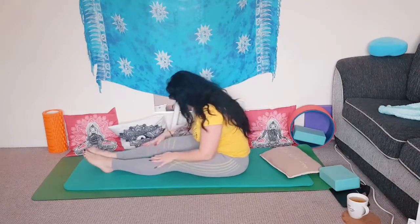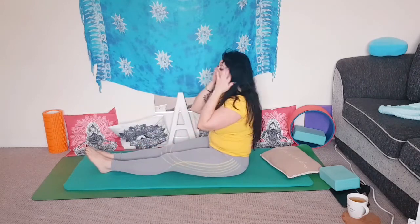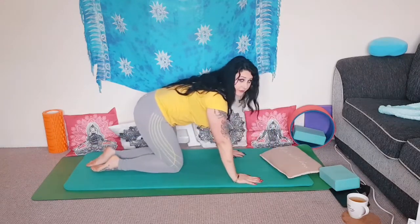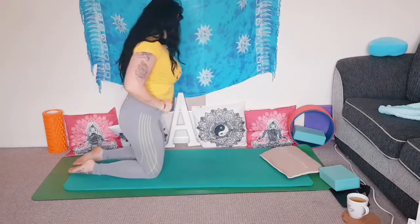And then slowly stop the movement, gently sit up. And I need you to roll to all four position. Or you can rock yourself up, that's fine. Cross the feet, all four position.